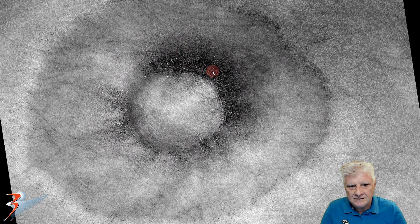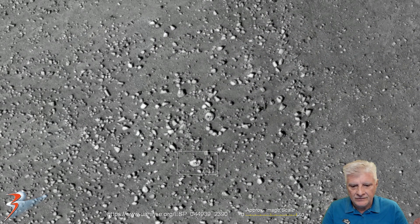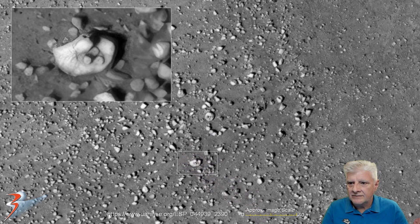The anomalies I'll be showing you are some of these white specks that are littered across this site. It's right to the northern part of Utopia Planitia in the northern mid-latitudes at 58 degrees, 51 minutes north, 72 degrees, 22 minutes east. The scale indicator gives you an approximate size — these are quite huge. This one over here is about 10 to 12 meters across.